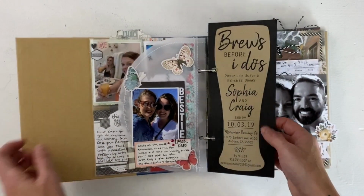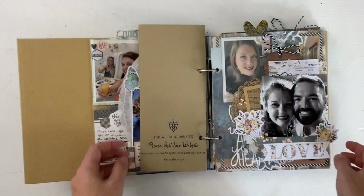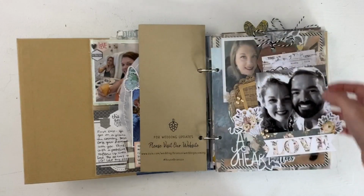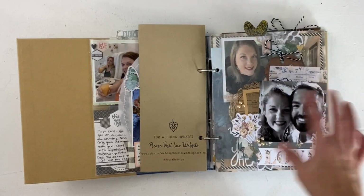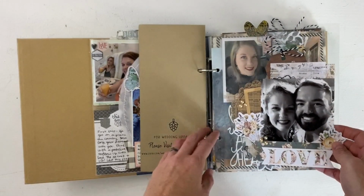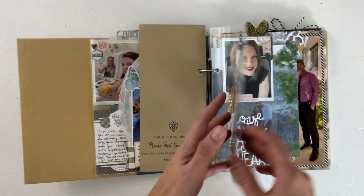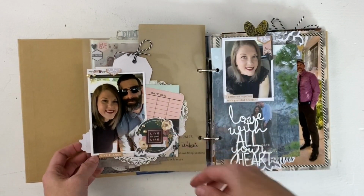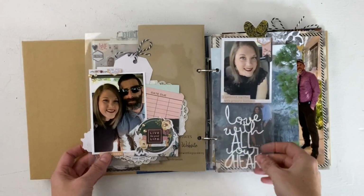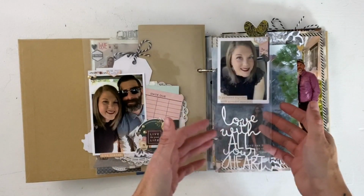Here is the invitation to the rehearsal dinner that I'm using as sort of a divider. Then I love this floating layout effect that I created using a transparency. And then I created a photo embellishment cluster down here. This is my brother and I at his rehearsal dinner. The other side is me and Patrick in the car going to the wedding. And this is a little story about my sister doing my eyelashes.